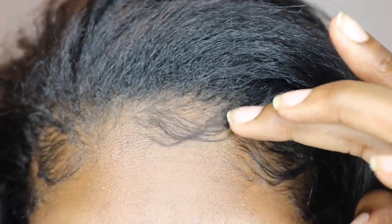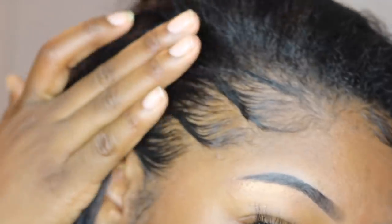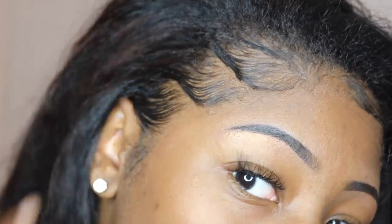All right, y'all, so as promised, this is how my edges in particular are looking. It is 11 p.m. I don't remember what time I did my edges, but they still look good to me overall. This part did lift up slightly. That's not like a huge deal. You can still see the swoops and stuff, which I can appreciate. And I really didn't receive any flaking or built up residue or anything. So overall, I am definitely satisfied with this Style Factor Edge Booster.